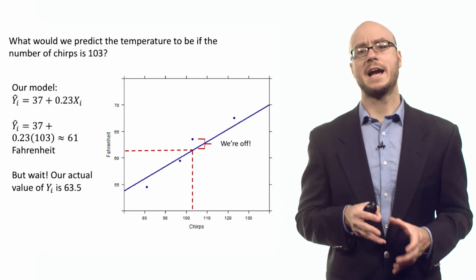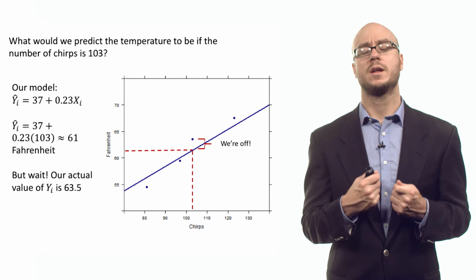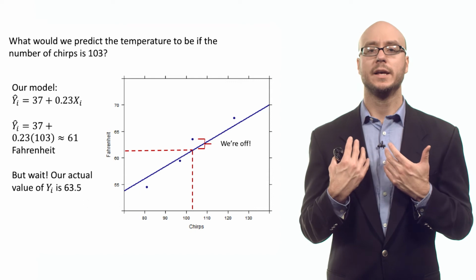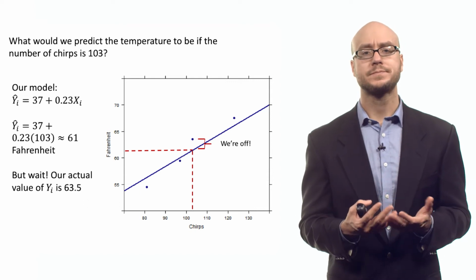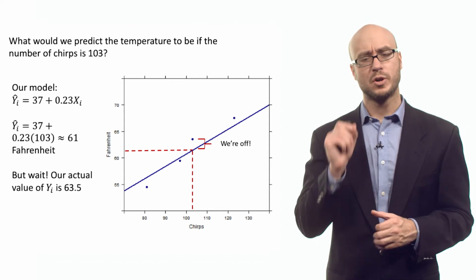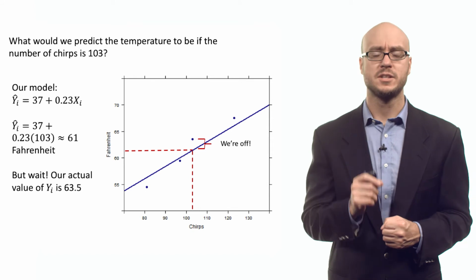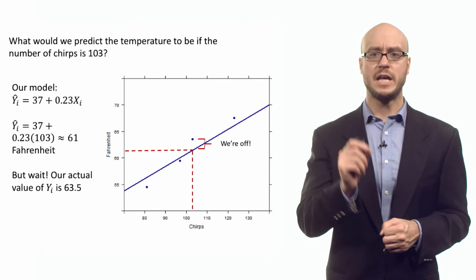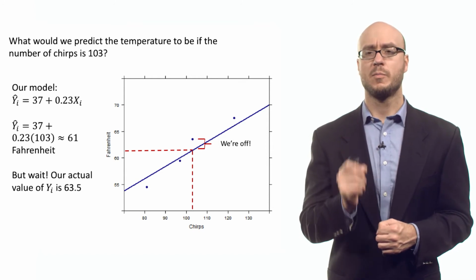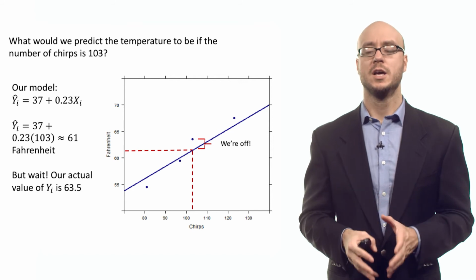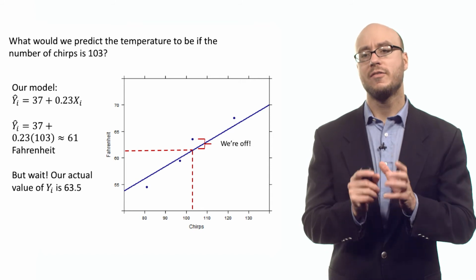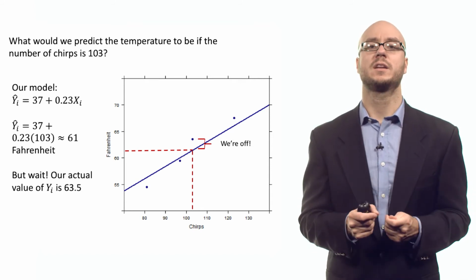But you can see in this case, we actually have a data point for 103, meaning in our data set we actually have a value of x that's 103. And you can see that our predicted value, y hat, is about 61 degrees Fahrenheit, but our raw value of y is in fact 63.5 degrees Fahrenheit. You can see that our prediction is off. The y hat is different from our raw value of y. To put it another way, our raw observed actual values of the outcome, temperature, are different from our fitted or predicted values of temperature.